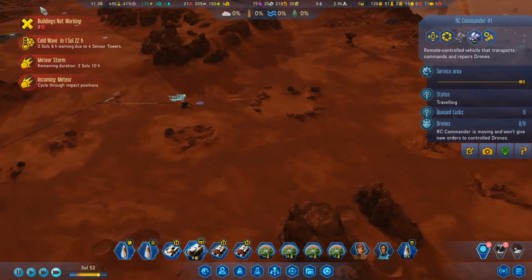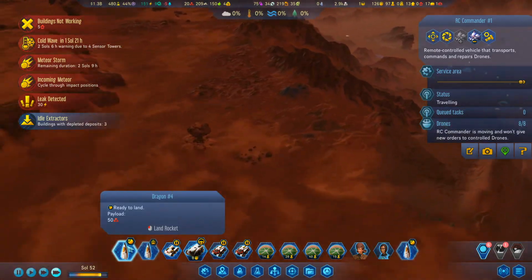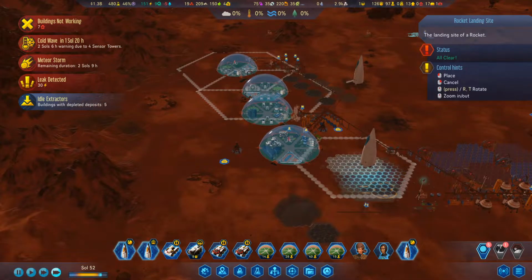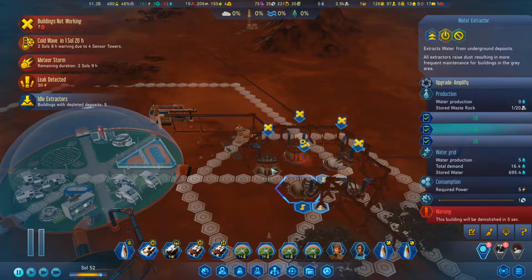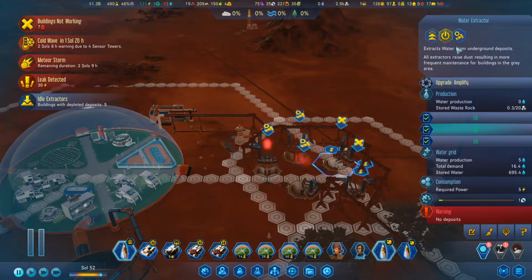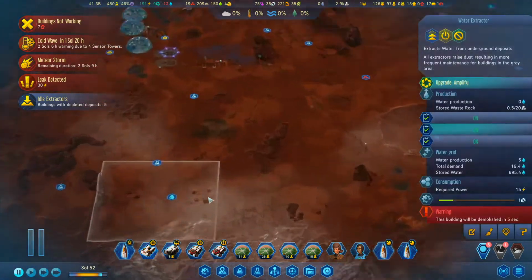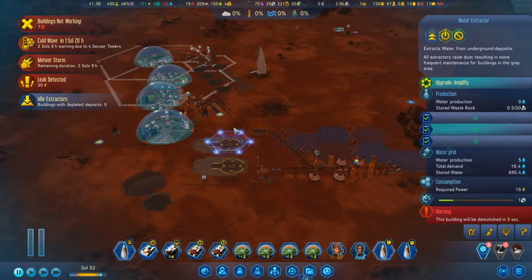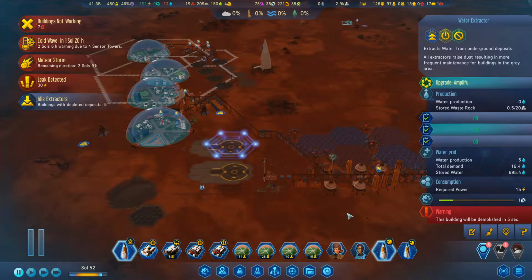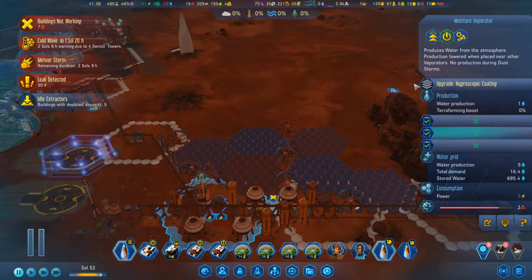Alrighty. Okay, we've got 50 more metals in the bag. Oh, frack me. Okay, rocket. It's a cold wave, so it's not... Wait, by the way, can I amplify the water... Yes, yes, I can.